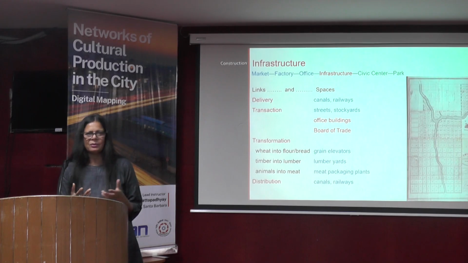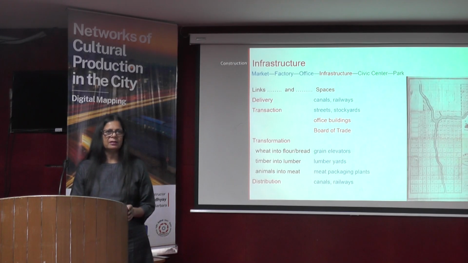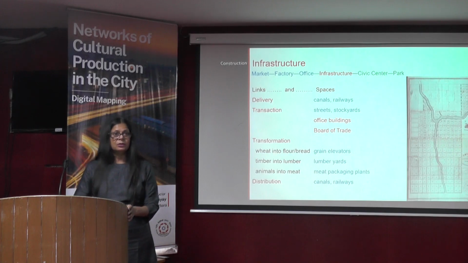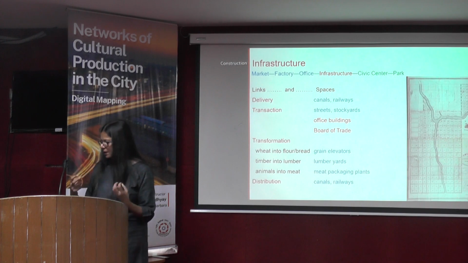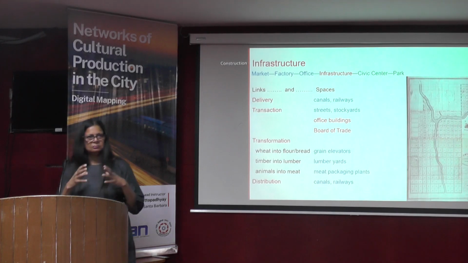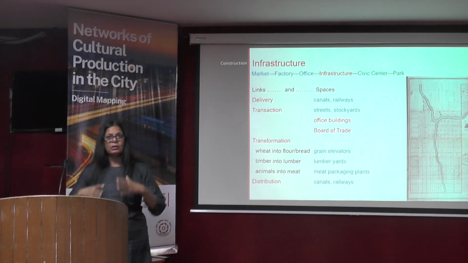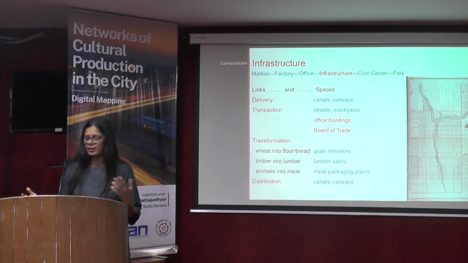Road as infrastructure was not really viable, because about 6 months of the year roads were impassable. So canals and railways were absolutely important for any kind of industrial success. But it also gave rise to office buildings, the institution of the Board of Trade, which got its own building, its own architecture. People didn't know how to build and design a Board of Trade.